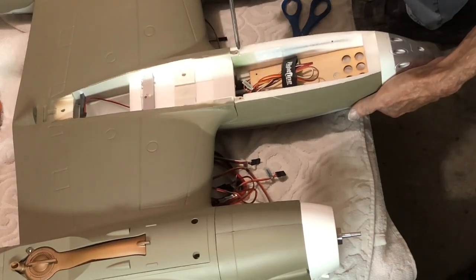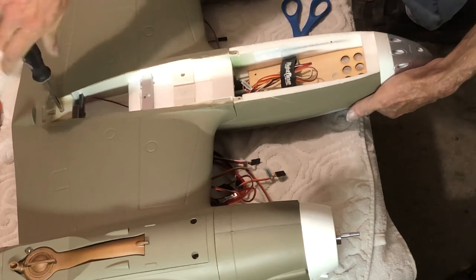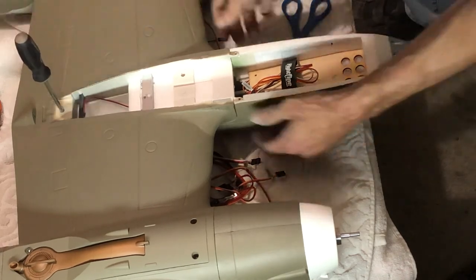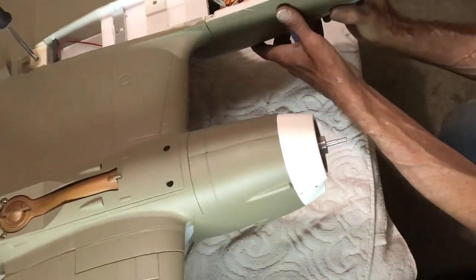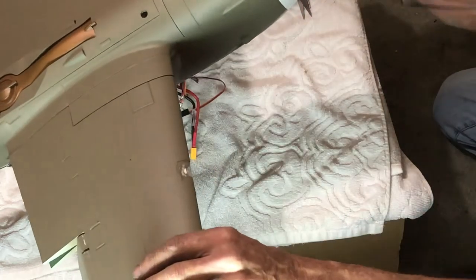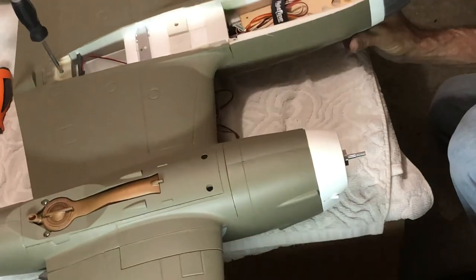Getting these two screw holes here to line up. Now that's biting. And it doesn't seem to feel like it's bottoming out before. I can feel the thing coming up through there. Let me look right quick. Yeah, it's tightening up good. Got a good seam down there.